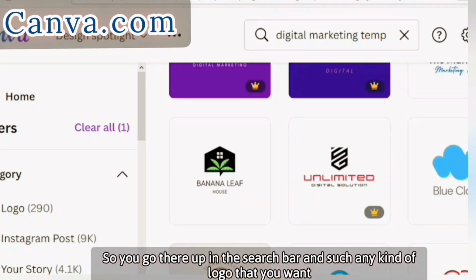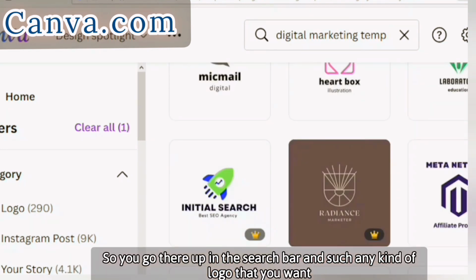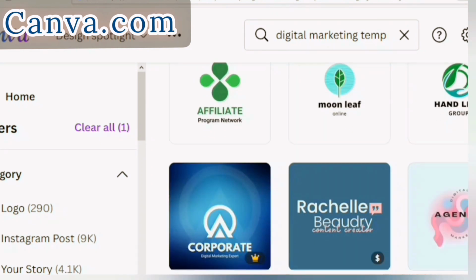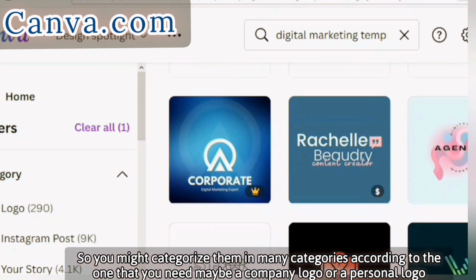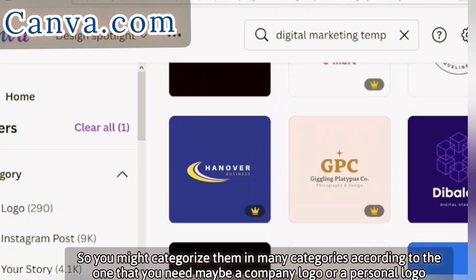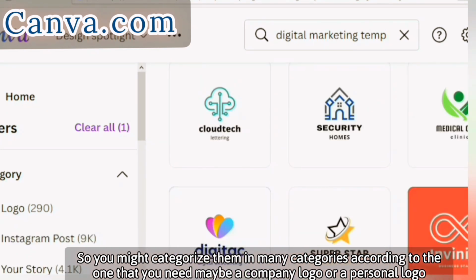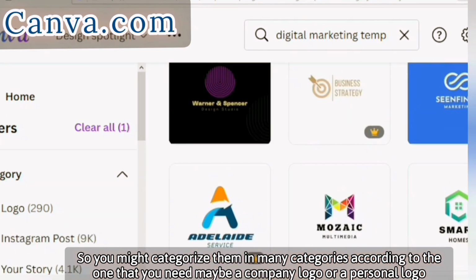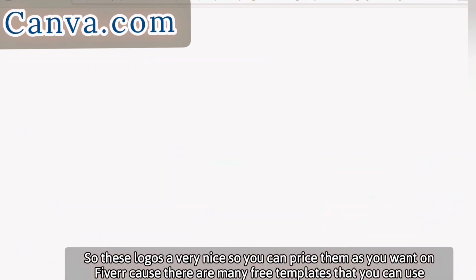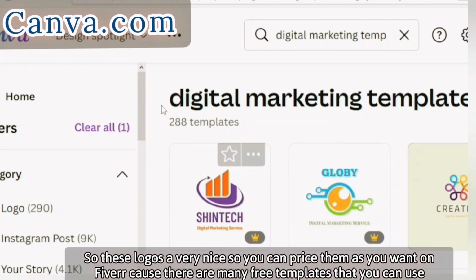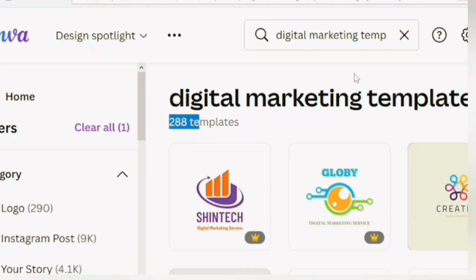All of them you can search in the search bar and get the one that you want. You can also categorize them into many categories. Maybe if you want a company one, a personal one, you can get it. These logos are very nice. You can price them as you want, because there are many free templates that you can use.